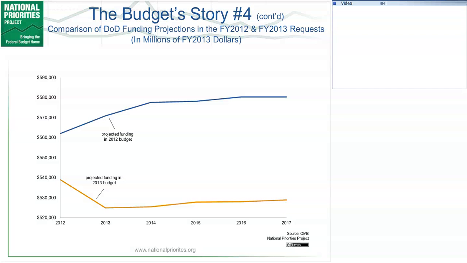And the way they achieve the projected $256 billion in savings isn't by cutting money from where current funding levels are. It's by cutting proposed spending in future years based on what their projections were from last year. So it's by comparing the blue line to the yellow line that they achieve this quote-unquote spending cut of $256 billion over the next 5 years, when what we really see is that funding for the military will actually go up very gradually.